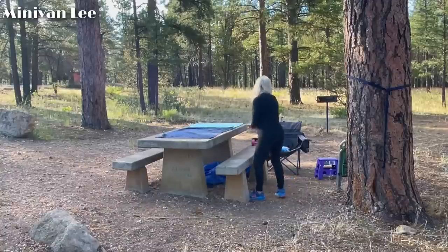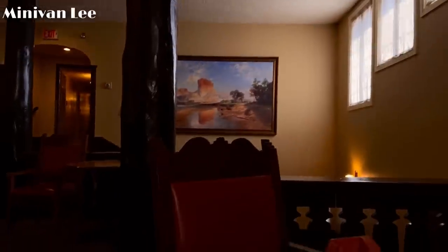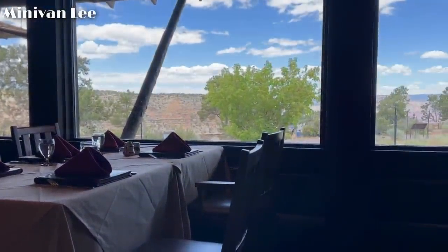We went to the El Tovar. It was built in 1907, as I remember, by Mary Colter. She's like the Grand Canyon architect. She did a lot of the designs of the buildings around the Grand Canyon. But the El Tovar Hotel is still functioning. We went to the hotel dining room. Oh, my gosh. It was pretty expensive, and we had to make reservations. But it was very fancy dining. Even had dessert. But it was really good.